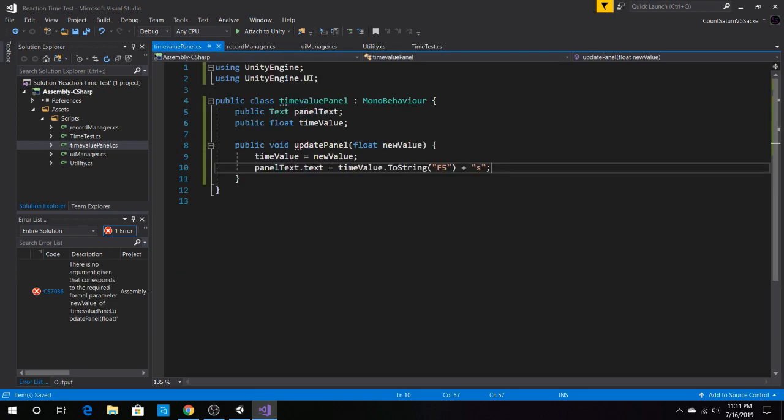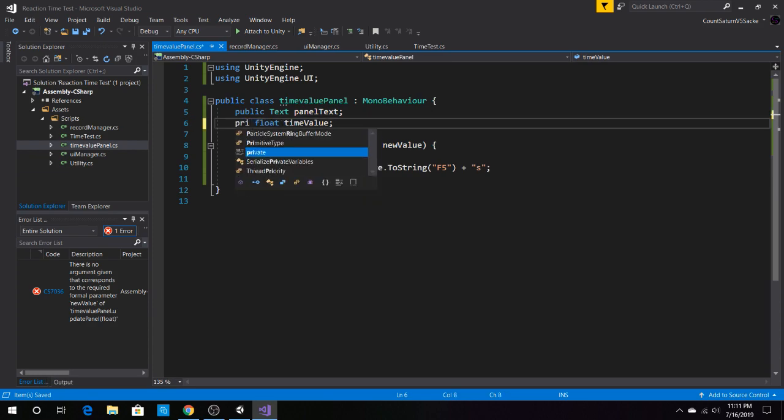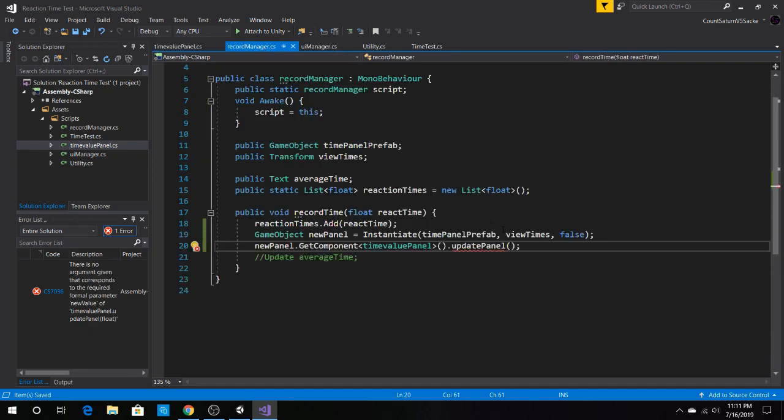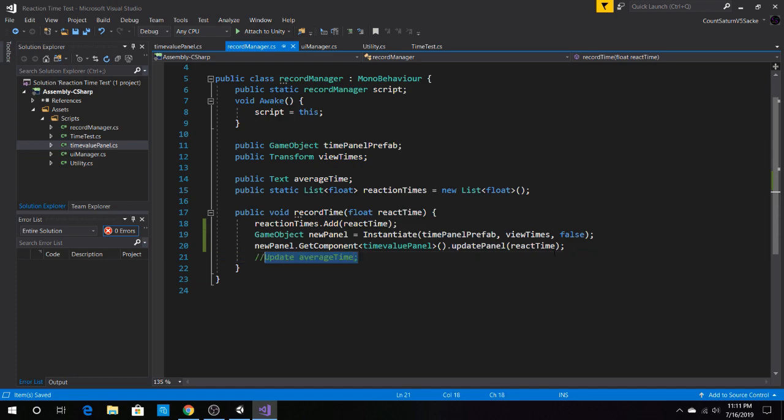Actually, I think on time value panel, instead of these being public, we'll make these private. Update panel, and this one will pass in the react time. We'll work on that. I won't get into updating the average time today.